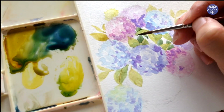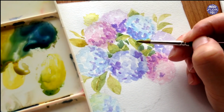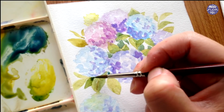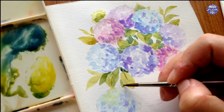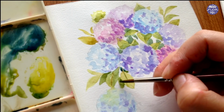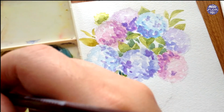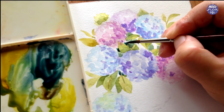Using this green, I'm going to place more leaves behind the lighter ones, especially where the gaps of the flowers are. If you're into modern loose style paintings, I think you can stop here with the flowers since you can already start to see a clear form of the arrangement. So if you like soft colors, you can move on and skip to the vase portion of this painting.